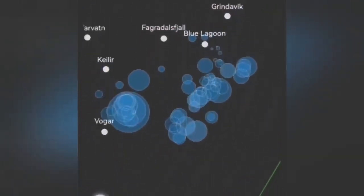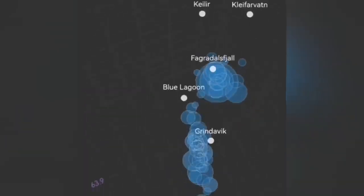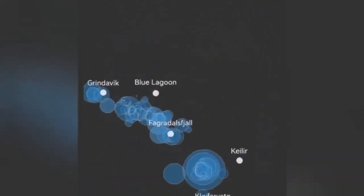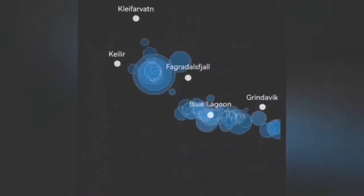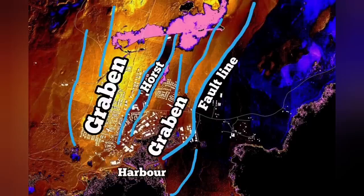The latest seismogram shows the depth of the earthquake — we have activity at a depth of about 5 kilometers, and now it is reducing. This is the Grindavík area. You can see that under Grindavík itself, we don't have much. But toward the sea now, we have a new situation. Before that, we had it to the north of Grindavík, in the Hagafell and Sundhnúkur areas. We had eruptions — in November we had the earthquake, then December eruption, and January again eruption. Through the graben that you can see in the middle part, and the fault lines and the horst in the middle, we had cracks in the Grindavík area, but no eruption — magma was not there.